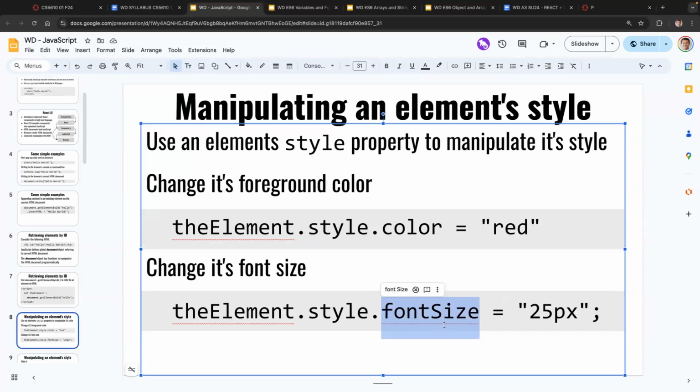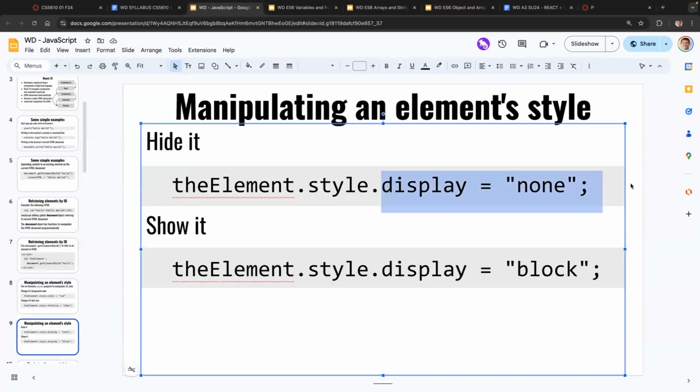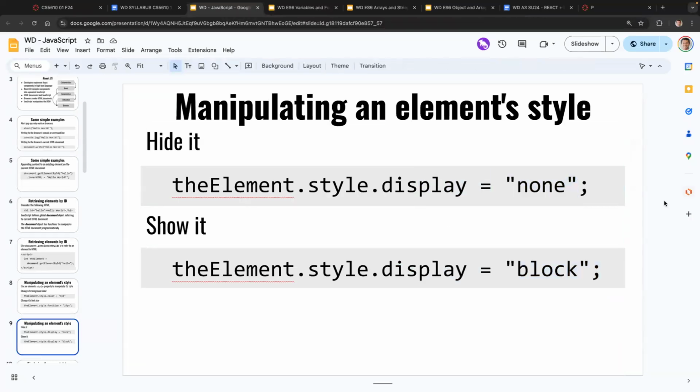They are the properties that you would expect when we are manipulating CSS using the style attribute in TypeScript, which is camel cased. And you can hide stuff or show stuff by changing the display to none or block.